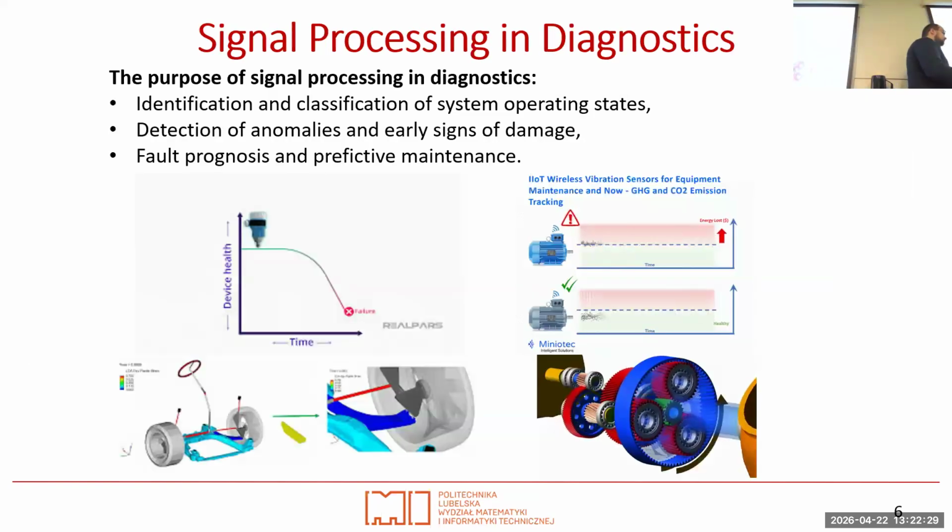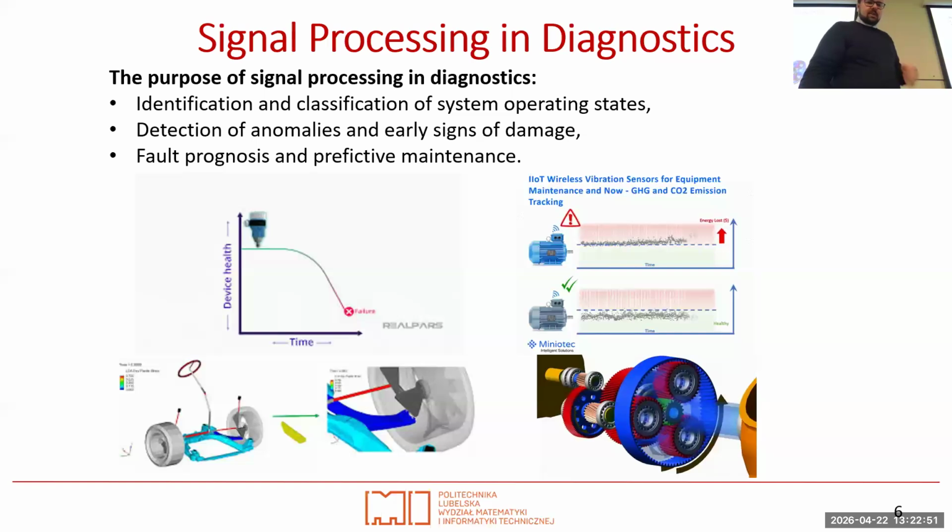What I'm doing is combining predictive maintenance with signal processing. I mentioned the different features, the statistical features that can be calculated in time, and based on them we can refer to specific results and have an optimization. Signal processing diagnostics helps us identify and classify the system operating states.